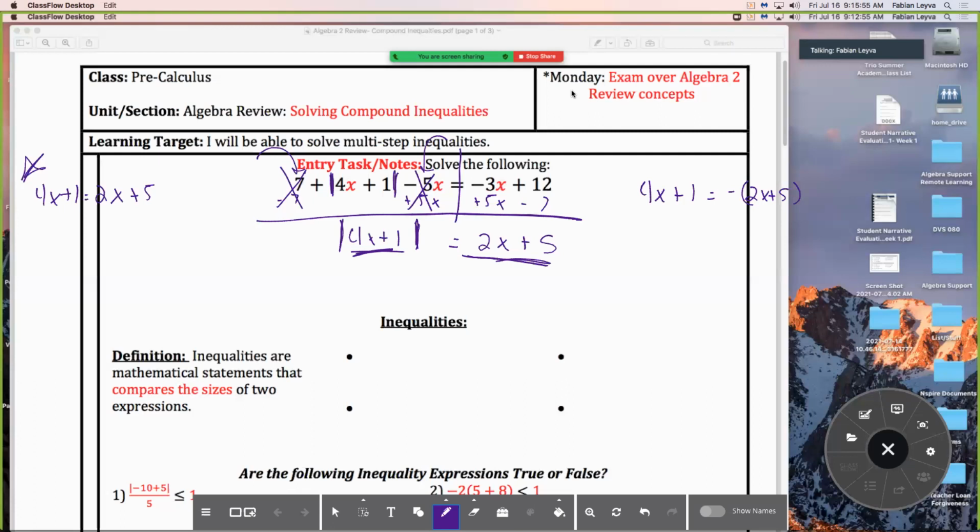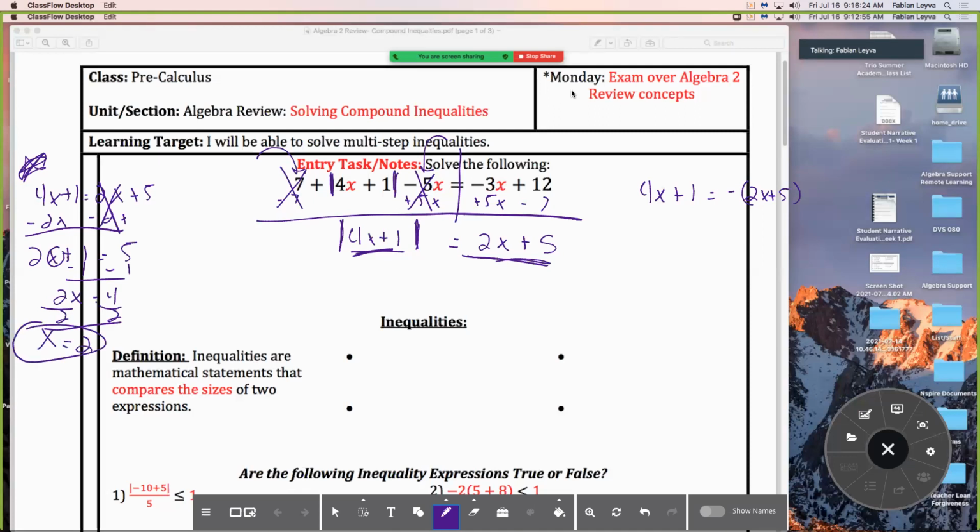When I saw this equation, you'll notice there's a step that a lot of students miss, and I'll highlight that in a second. So let's go ahead and solve this one. Sorry for jumping around, but I want to make sure to have enough space here. I have variables on both sides, so I'm going to move all my variables to one side. Minus 2x on both sides: 2x plus 1 is equal to a positive 5. Now, isolating that x, I'm going to minus 1 on both sides. You end up with 2x is equal to a positive 4. Finally, dividing by 2, x is equal to a positive 2.